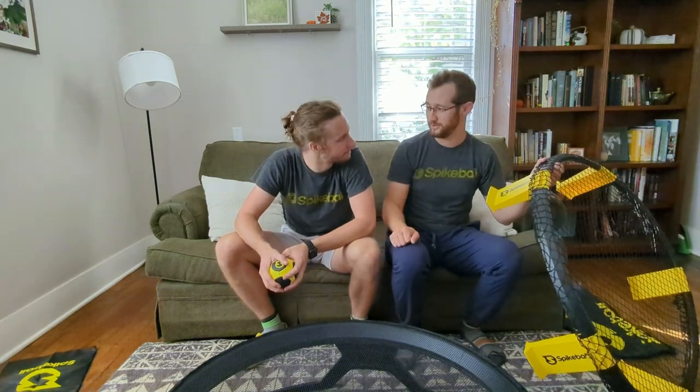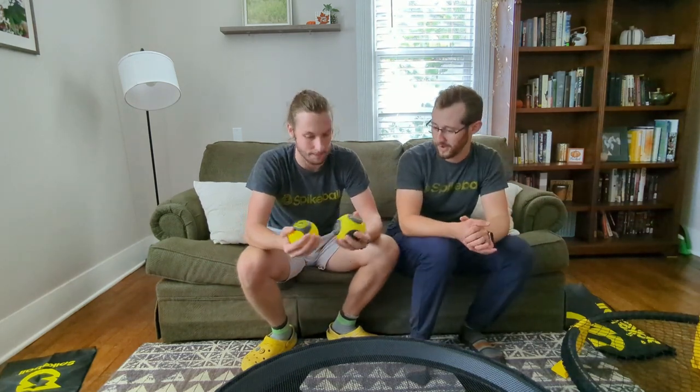Nope. It never moved. I think I liked playing with the Mammoth ball better, especially once getting used to it. Yeah, it took some of the speed off, which made defense more possible, I thought. But yet it's not a less bouncy ball. Like, do a bounce test. Well, that was the exact same. It's just as bouncy.